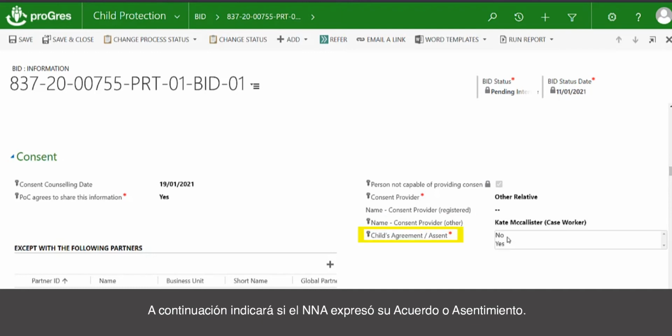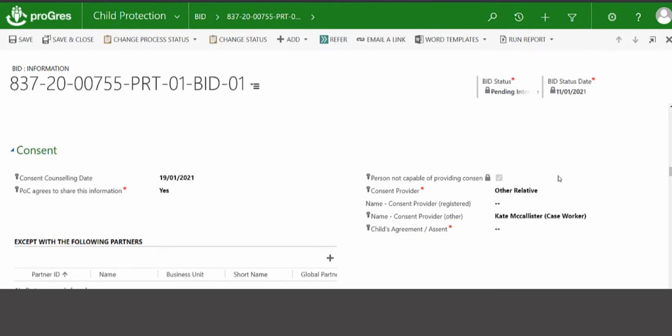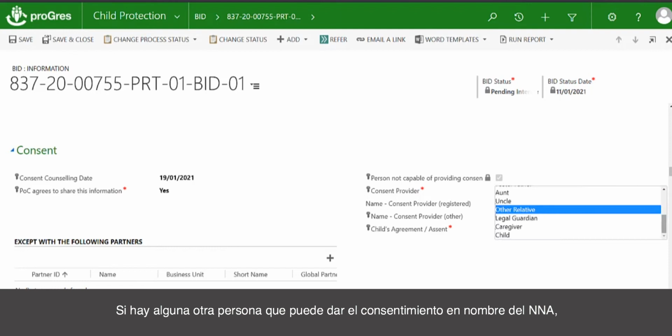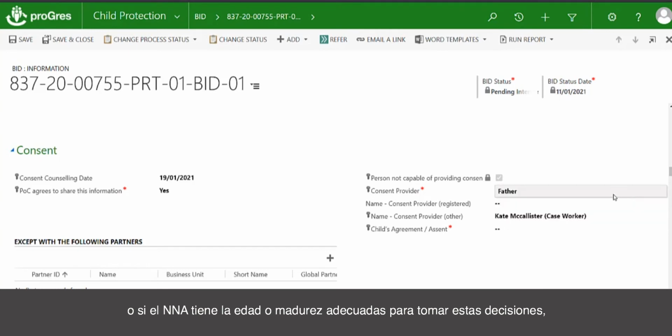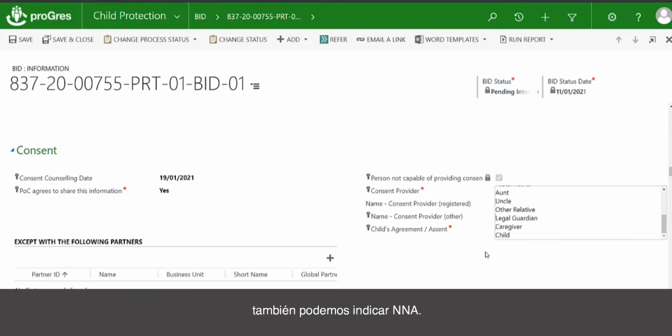You would then indicate whether or not the child gave their agreement or their assent. If there is someone else who can consent on behalf of the child, then you would indicate that as appropriate. Or if the child is of the appropriate age or maturity to make these decisions, you can also indicate child.